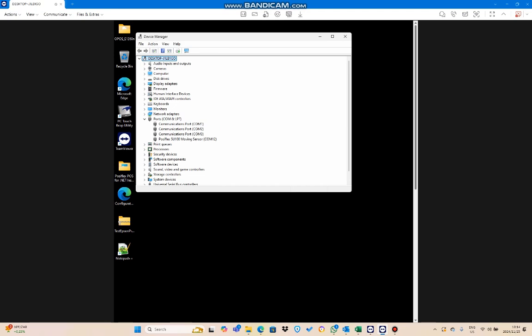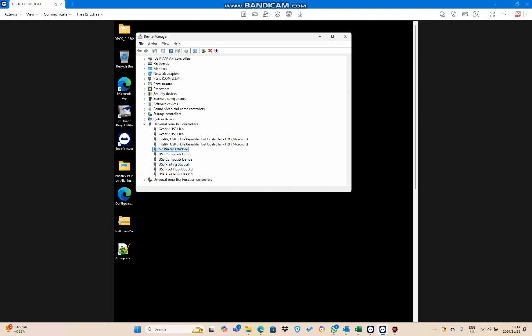After restart, of course, you'll notice that under COM and LPT, the printer does not show up as a COM printer, or COM4 does not show up. Under Universal Serial Bus Controller, you'll notice you'll have USB printing and no printer attached.